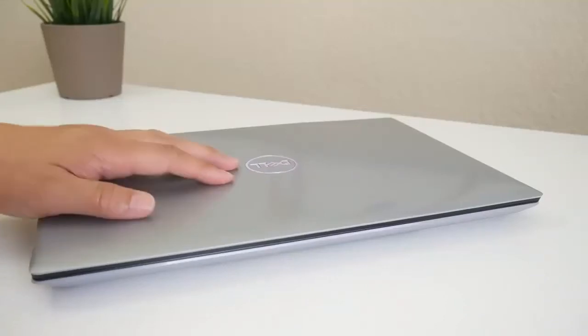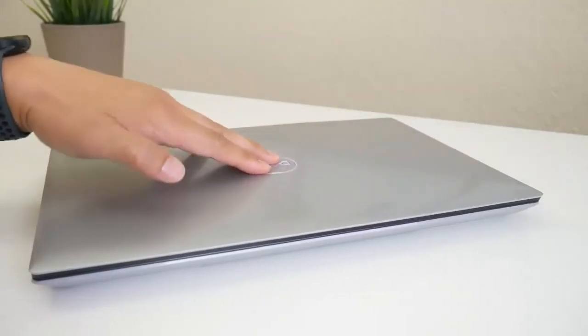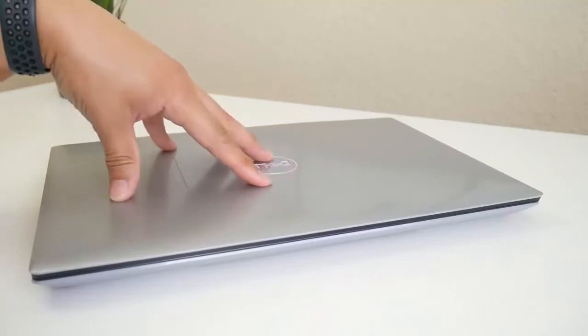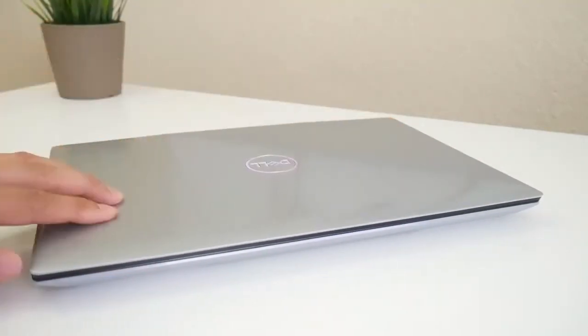Alright, let's talk about the build quality. Dell laptops usually have very good build quality, especially their gaming laptops, and this one's no exception. Keep in mind I'm pressing down very firmly right here. With casual usage, nobody's going to be pressing down very firmly right here, even if it's in your backpack. Now let's put some pressure on the corners, and there's hardly any kind of flex.